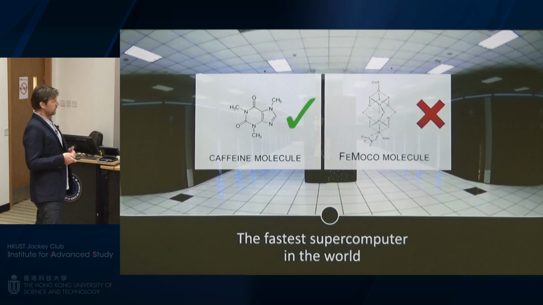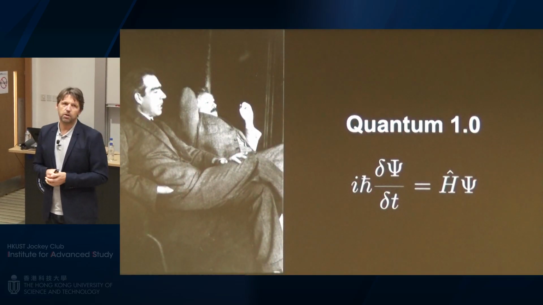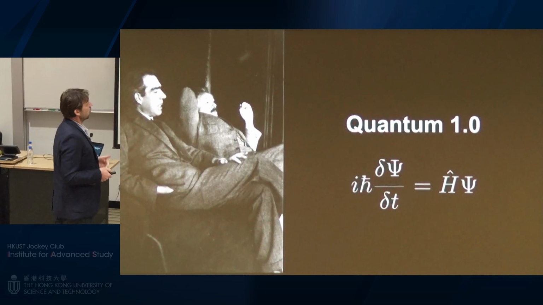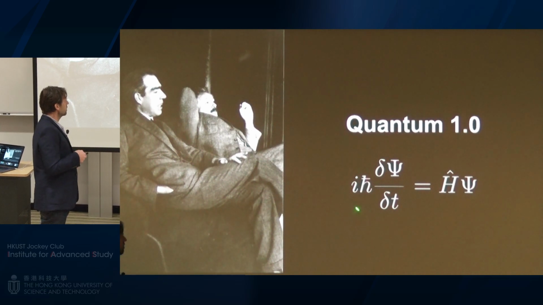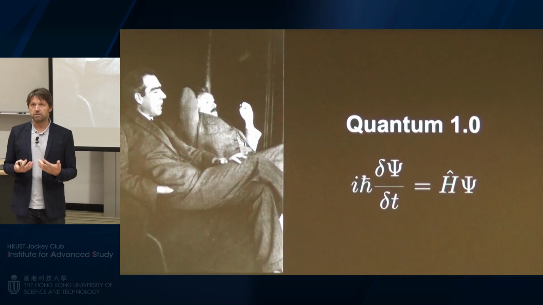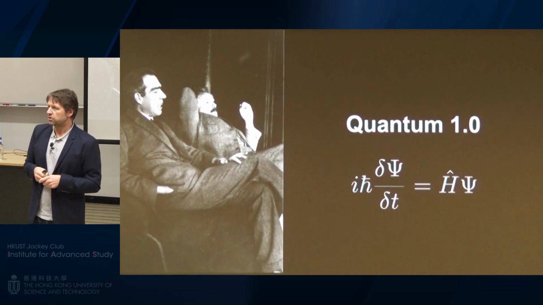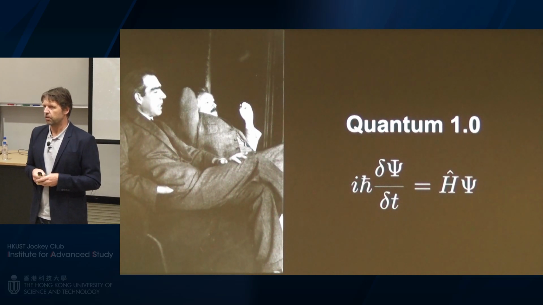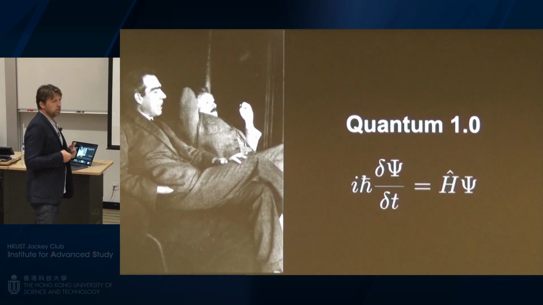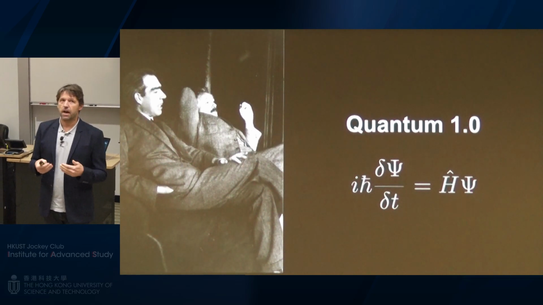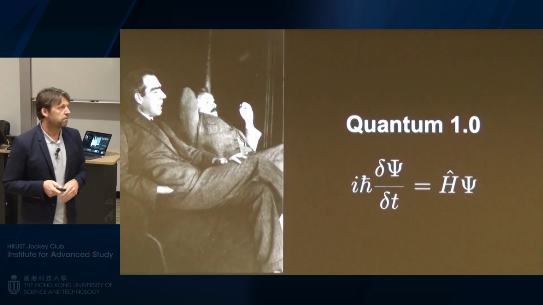So what is this chemistry? What is this quantum mechanics? Well, it all started 100 years ago. You see Niels Bohr, Albert Einstein. But we believe that all the chemistry that we have, even for the large molecules, is described by the Schrödinger equation. This is a very simple expression of the Schrödinger equation, but you can put a lot of detail in there with all the atoms of a larger molecule, and this equation should describe the quantum chemistry of that molecule. For small molecules, or atoms, we can actually solve the Schrödinger equation, but as soon as it gets a little bit bigger, for instance, in this example of this iron-molybdenum complex, it's too complex. It takes an infinite amount of time to actually solve the quantum chemistry.